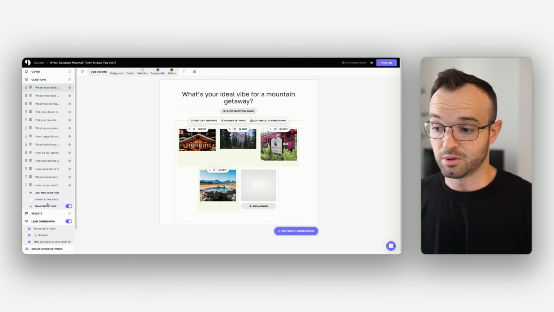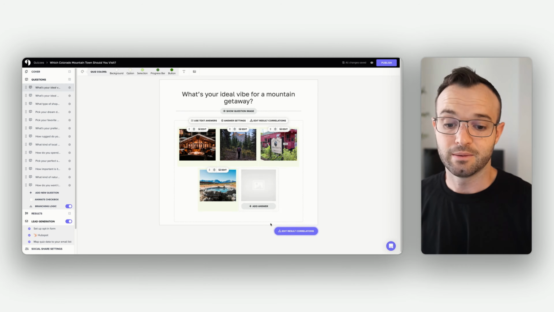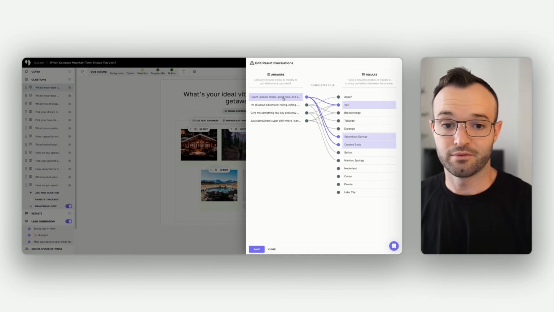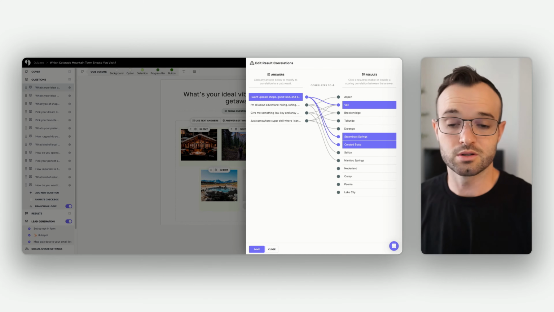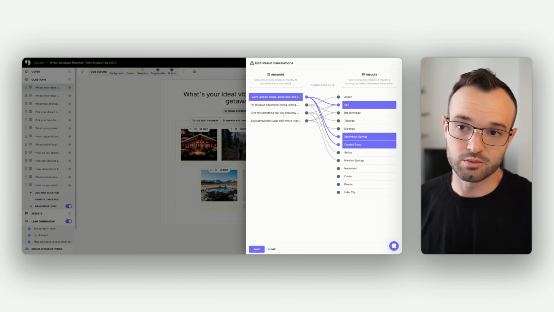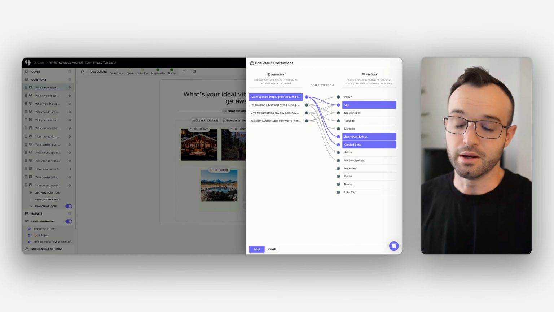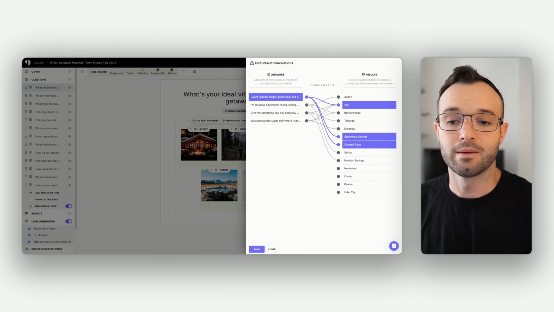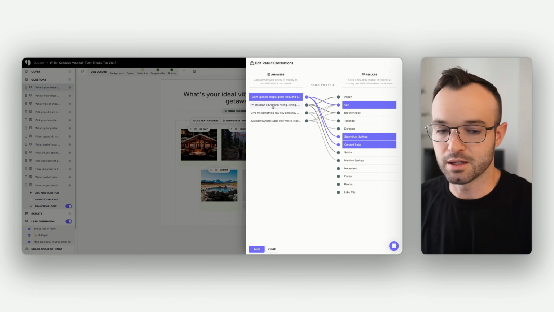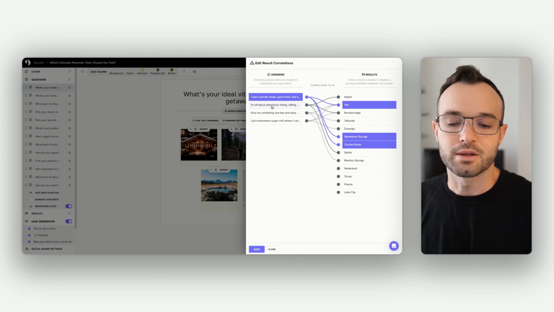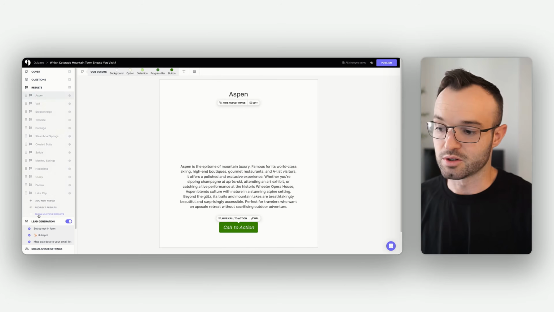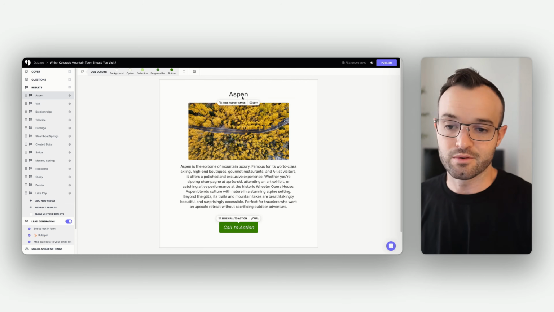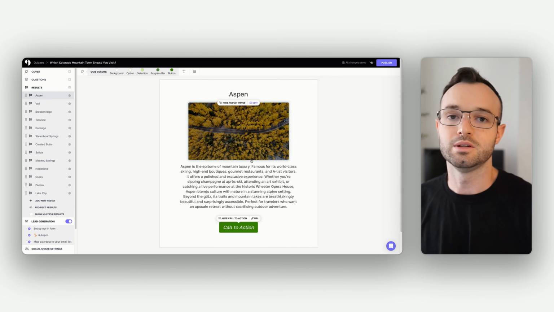Another huge feature that people like within Interact specifically is the ease of our setup for results correlations, specifically with personality quizzes. So you can create personality quizzes with a lot of the other options that we're going to look at, but many of them were built as form software or survey software, and then they've adopted the idea of doing quizzes. The thing that's unique about a quiz is that, let me just click out of this and show you the results, everything is going to go back to these unique results.